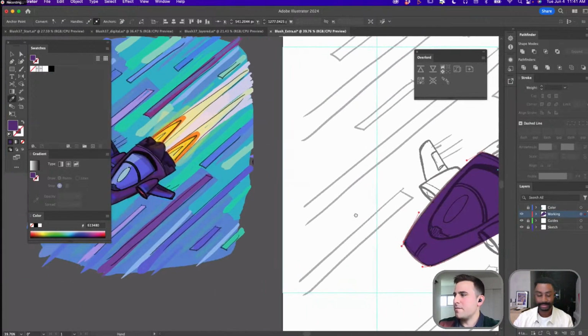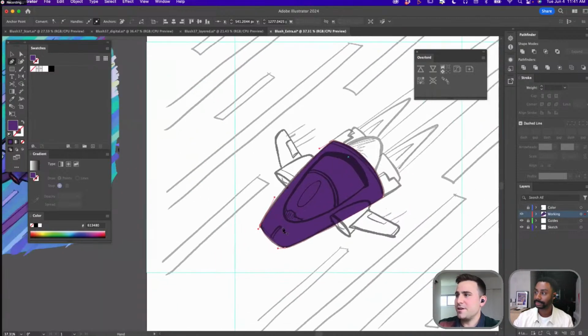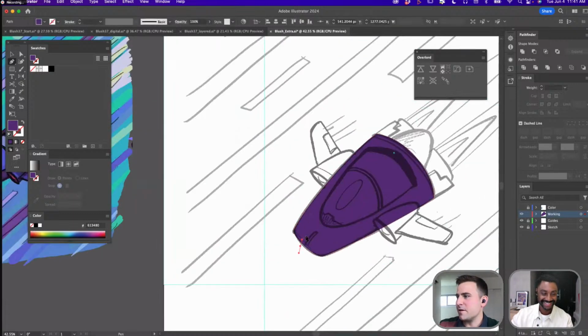So this is an earlier frame. I'm just going to hop back to an earlier part in my process. And this is the spaceship. Again, similar to a character design, with the spaceship you have to think about what am I looking for? There's a scene, I'd say the climax of the song, where the doors open and the astronaut is propelled out into space. And so I had to think about, where is that door on this smaller ship, right? It's bigger than a car, but it's not quite the Millennium Falcon or anything. So I'm just thinking about where is that? I decided it's going to go down here.